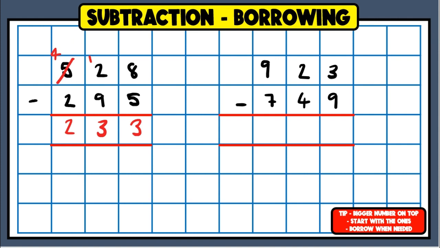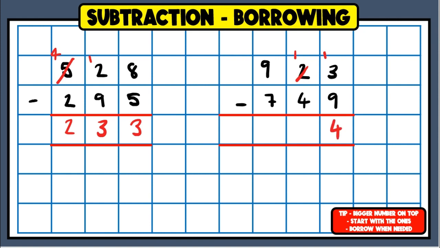We've got 923 minus 749. Okay, let's start with the ones. 3, is the top bigger than the bottom? No. If I've got 3 sweets, I can't give them 9. Let's go and cross that off. Make that a 1. Put our placeholder there. There we go. So 13 now. If I've got 13 and I take 9 away, it leaves me with 4.